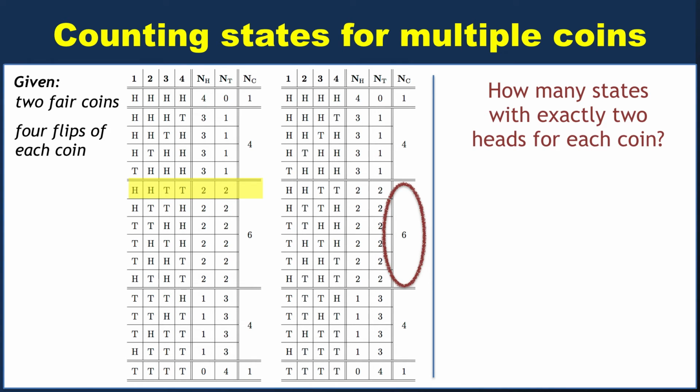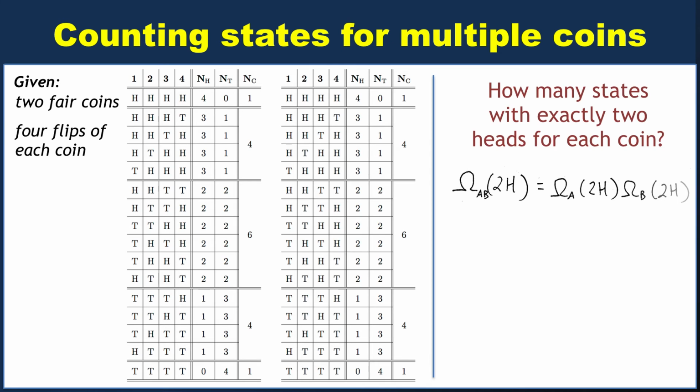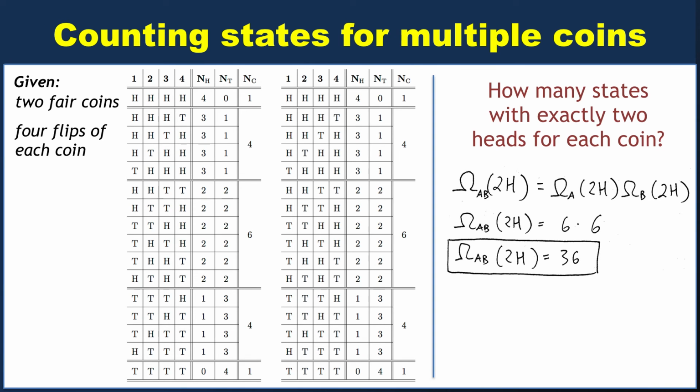You can't have 4 heads for coin 2. In that case, we want exactly 2 heads. That would violate that. Obviously, we can't have 0 heads. So you can only have 6 combinations for coin 2 with that state for coin 1. But you can walk through all 6 of those states for coin number 1. You can probably see where this is going. That means after you've stepped through all of those, and I won't go through all 6, then the number of states with 2 heads, and I've abbreviated that omega AB with the result 2H, you could write it a few different ways, that's all I was trying to convey with that. Well, it must be the number of states for coin A with 2 heads times the number of states for coin B with 2 heads. That's going to be 6 times 6, which gives you 36. So there's 36 possible states with 2 heads for each coin.